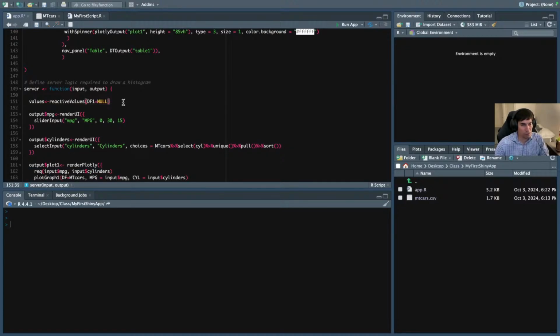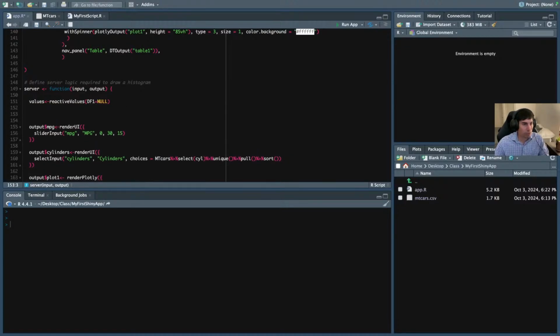Okay. Now, once we have that reactive value, we want to access that value, so we'll type values df1, and this is where it gets a little bit crazy. We'll then use something called a reactive expression, and that means that this value will be able to change and do some cool reactivity when you're uploading files, etc. So it'll execute things.